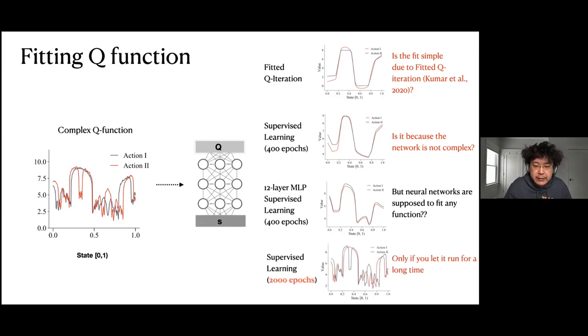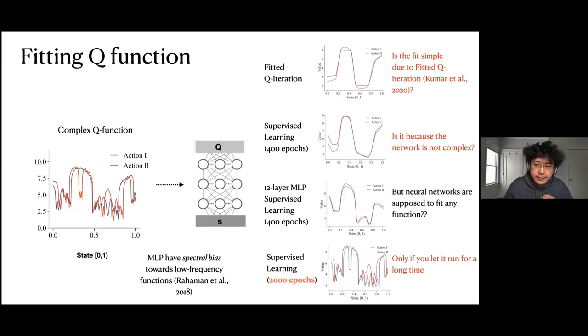It turned out the issue is not the expressivity of the neural network, but how long it takes for the neural network to fit this Q function on the left. It takes about 2,000 epochs, and on my computer running on the CPU, this takes about 30 or 40 minutes. So the neural network is only able to fit the Q function if you run it for a relatively long time. Here you can see the function approximator is still missing important details, but it roughly fits the overall landscape.